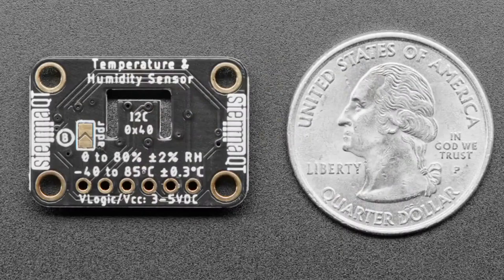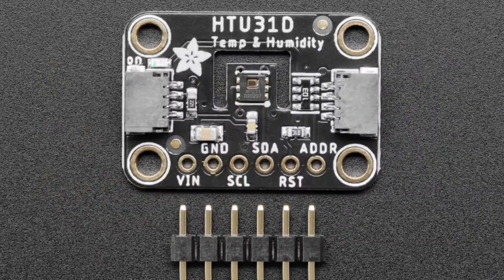This is from TE, and they have made wonderful sensors. The HTU21D is a very common temperature and humidity sensor. This one's great, too. It's got the same 2% relative humidity accuracy.